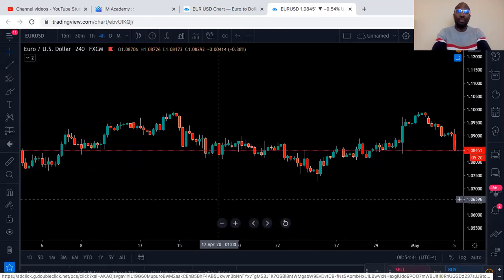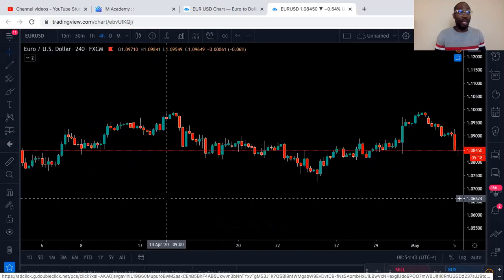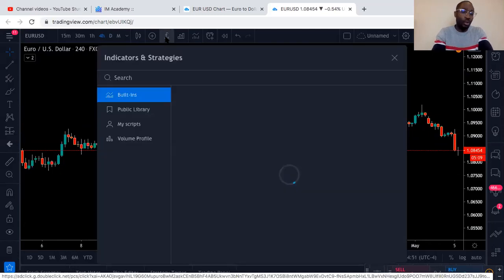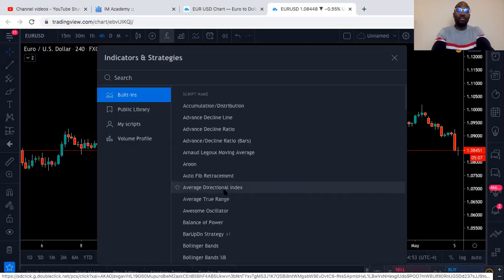For the sake of the example, if you wanted to identify where can I add indicators to my chart, you would simply go to where it says FX right here, in indicators and strategies, and you would click that. And there's a ton of different built-in indicators. There's also a public library of indicators where there are individuals who have uploaded these indicators that have actually worked for them and for the people that they're affiliated with. So you can identify if that's something that you'd like to do or not.